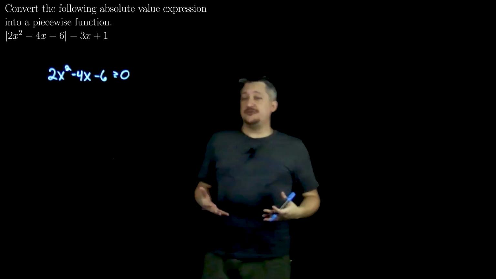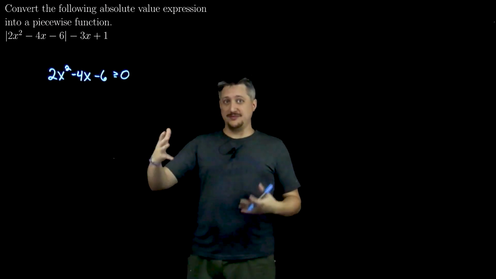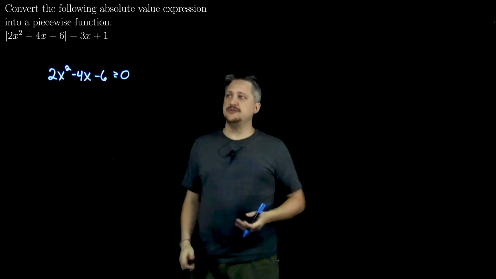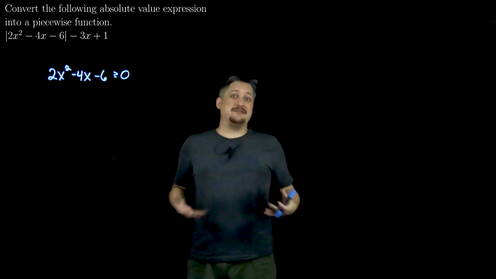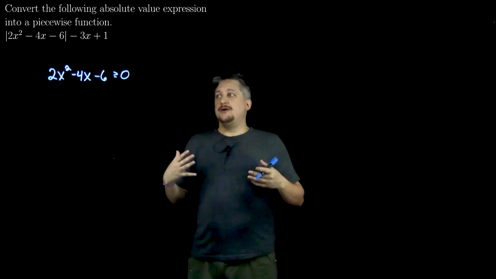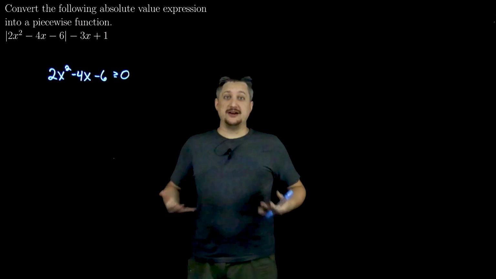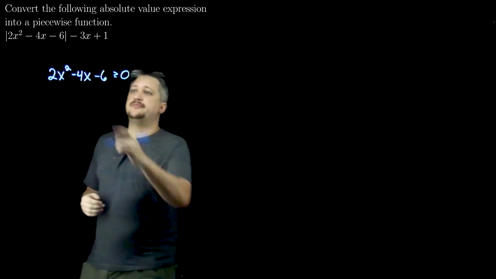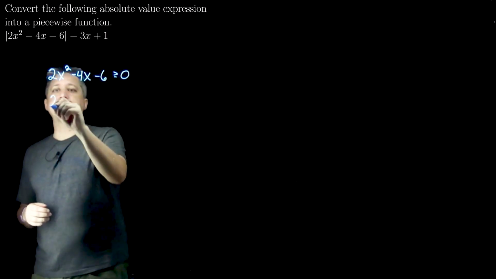Now, unfortunately for us, we can't just solve this directly. I can't move the 6 over and divide by 2 or something like that. So this is a quadratic, which means I'm going to have to factor it. I can start by factoring out any common terms, and here everything is divisible by 2. So I can pull the 2 out.